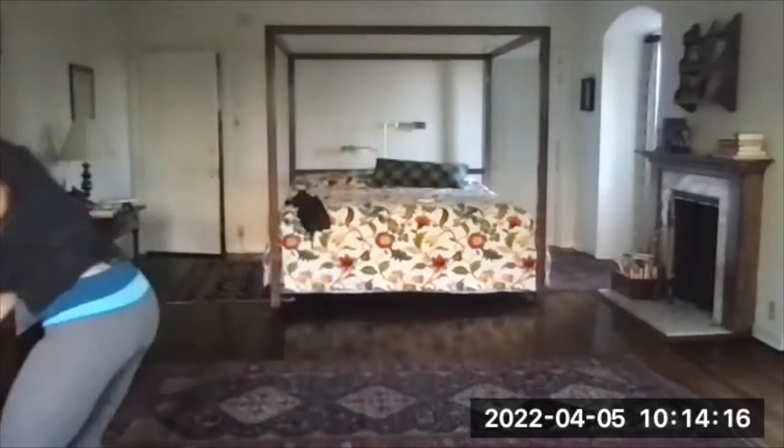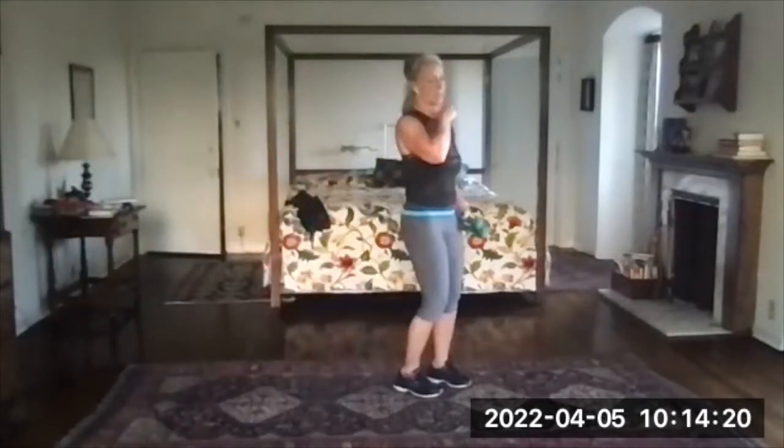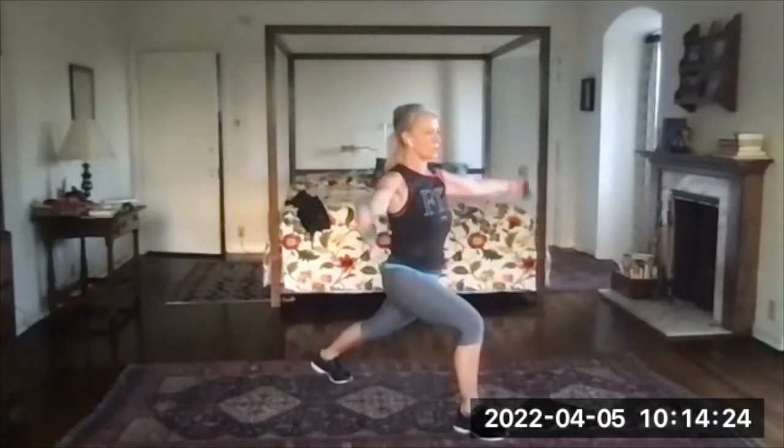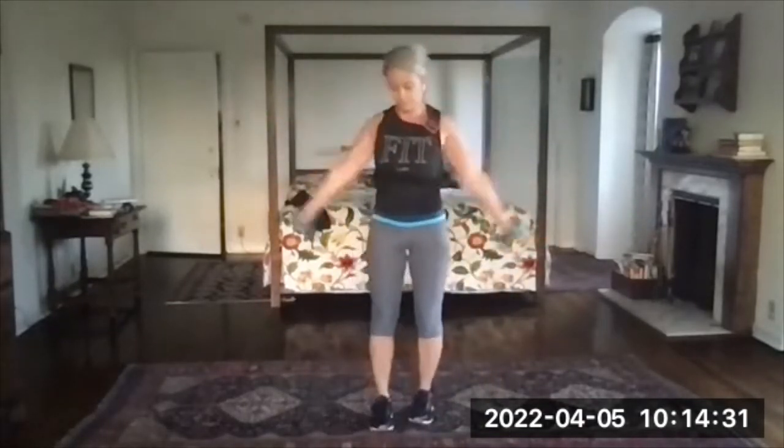Grab your light dumbbells. Light or medium. Alternating reverse lunges, shoulder raise. So step into the lunge, get steady. Palms face forward, thumbs up. Lift it out to the side or lift it all the way overhead. Kind of depends on how heavy your weights are.